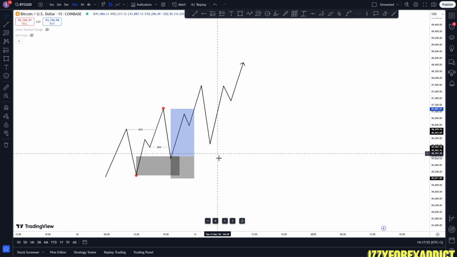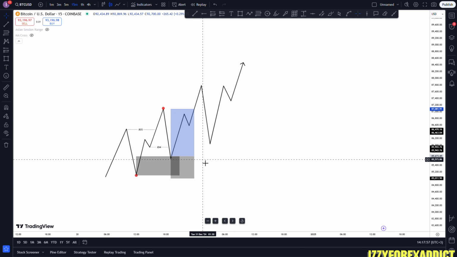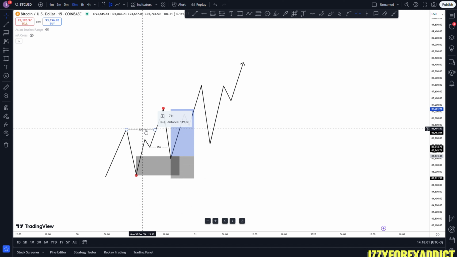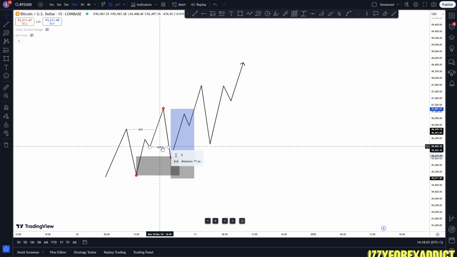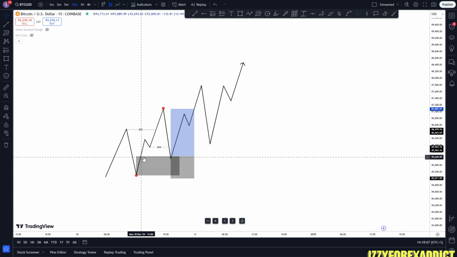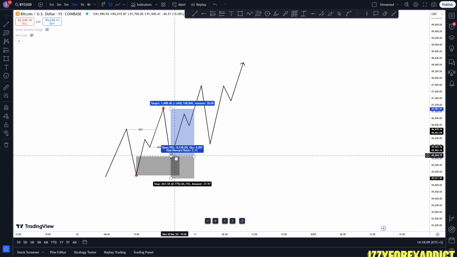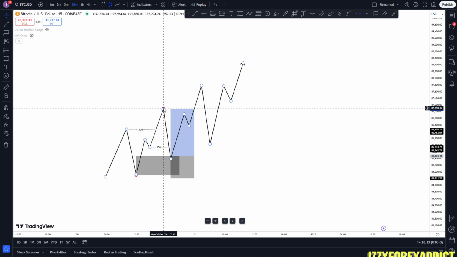Do you understand what I'm saying? This is how we find entries in SMC. Using SMC: a break of structure, first pullback, price taking it out, sweeping liquidity. We look for an order block on the left. Then after mitigation of the order block, price has to move targeting the previous high.